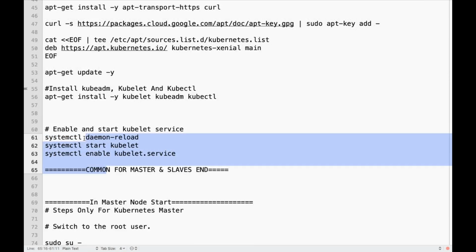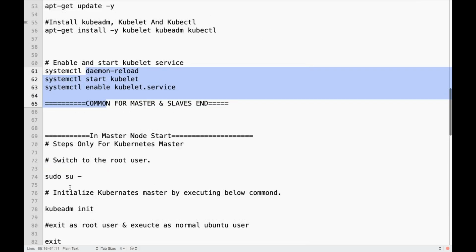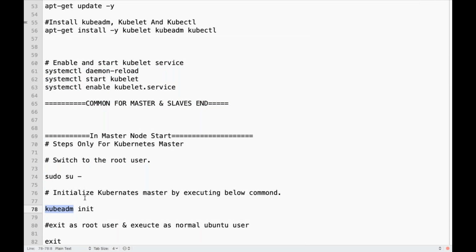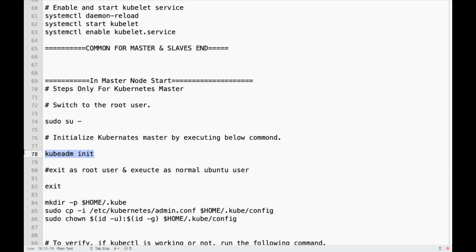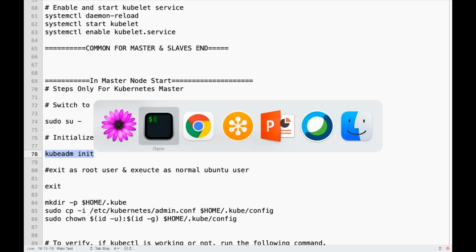Now I will initialize the cluster with the help of kubeadm software. I will initialize the cluster, kubeadm init. This one I will execute in whatever machine I want to make it as a master. The moment I execute this kubeadm init command, what will happen in the background?